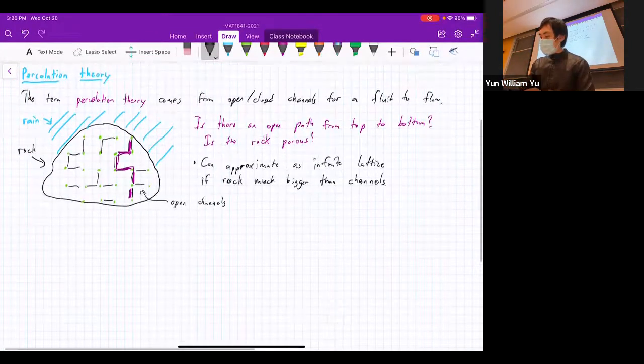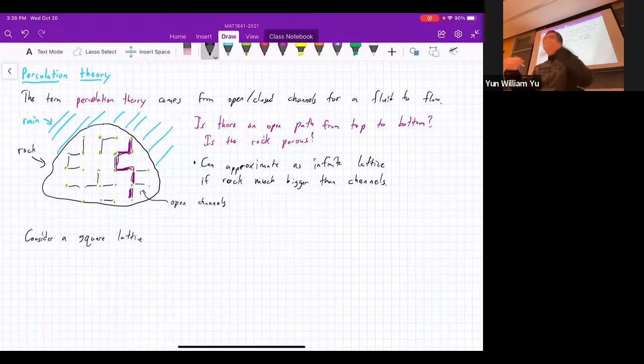And so let's now go back to math. So we're just going to consider a square lattice. People do work on other different lattice shapes. This is one of the standard things people work on in this area, is just changing up the lattice shapes. But we're going to do something simple. So we're just going to consider Z squared.